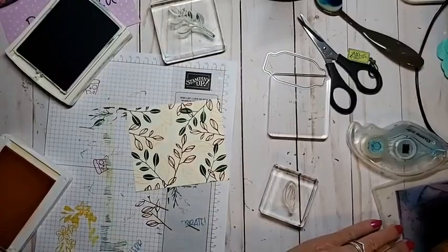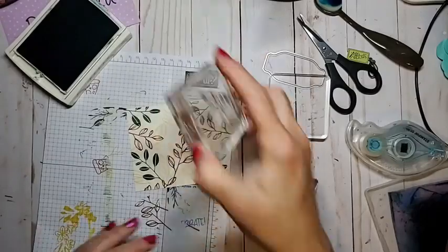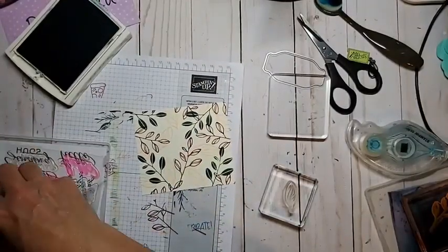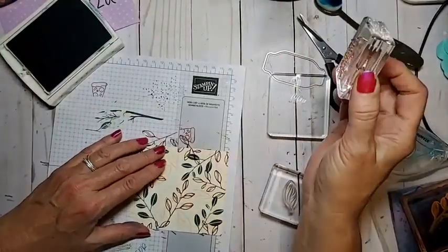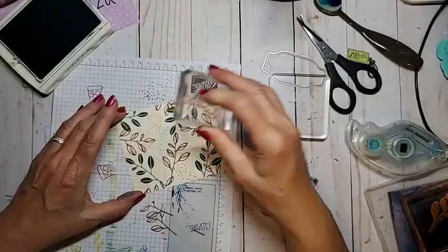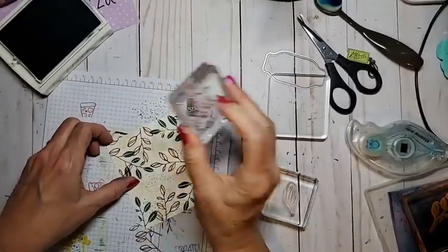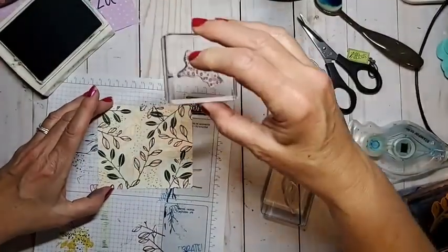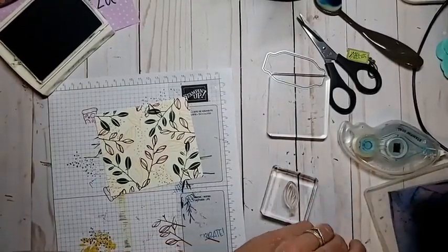Now, to add just a little bit to this card, I'm going to take my little spots here, and we're going to do it in Lost Lagoon, but I'm going to be stamping off quite a bit. So this is pretty dark, so I'm going to go 1, 2, 3, right? So 1, 2, 3, 4. And 1, 2, 3, 4. I think I'll do one more here. And that's all I need. Okay. I know I usually say stop after the one, but I knew that one had to be there.